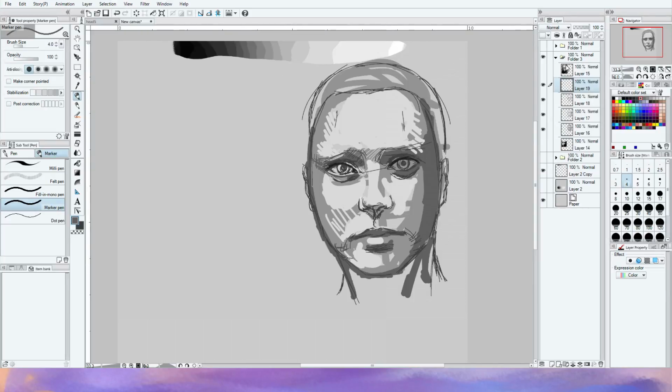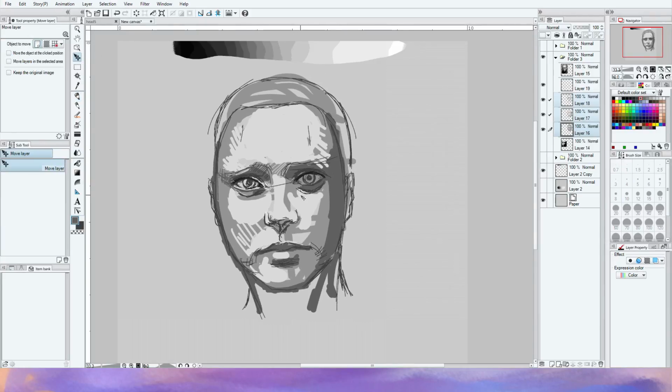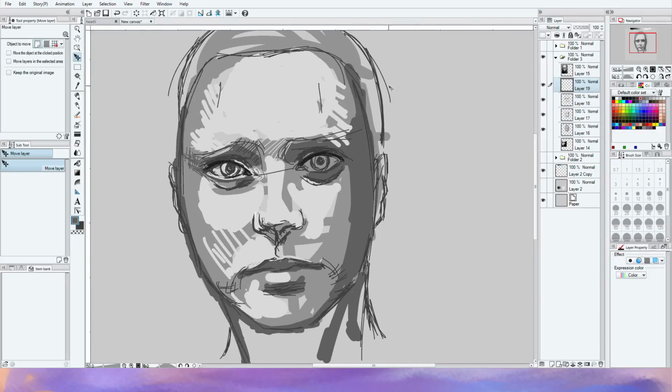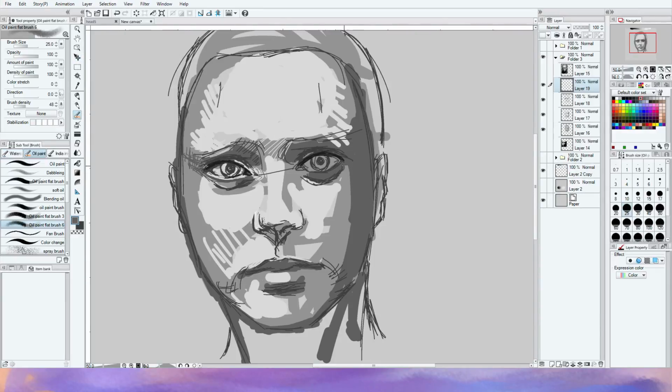New layer. Let's move these over. Super. Got some music playing, so I got an MP3 and got my Winamp open.